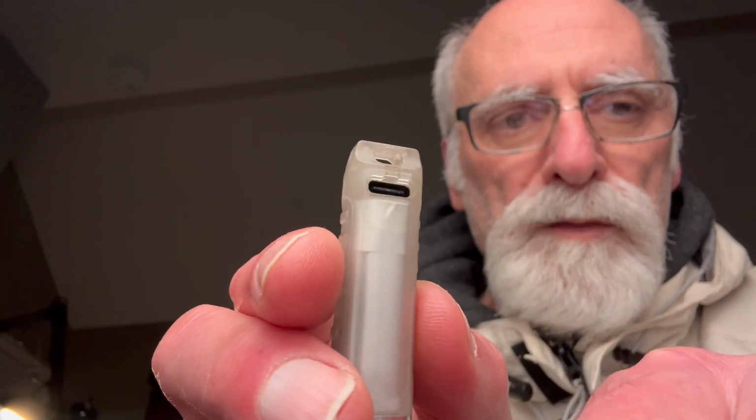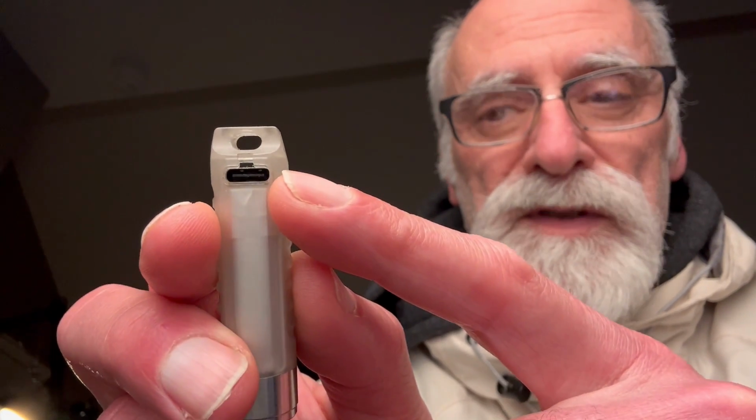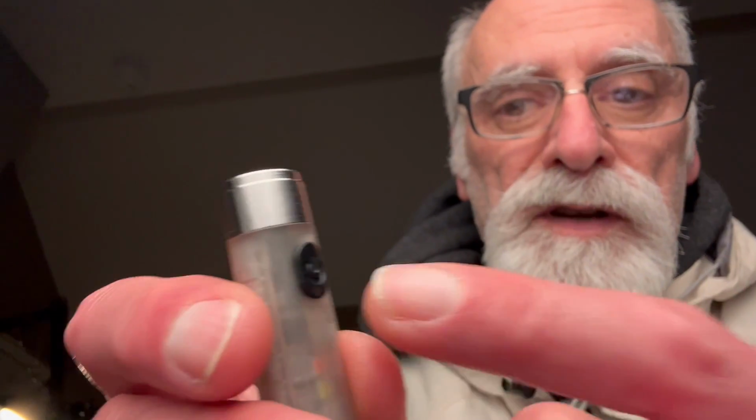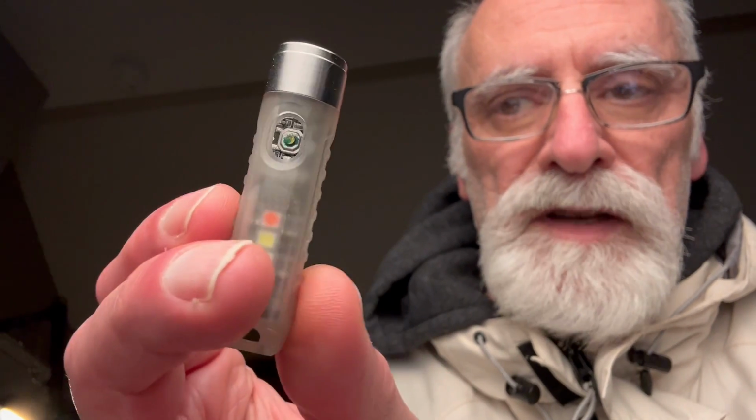The S11s are pretty much, I think, just a latex seal that pops on here, and I've dropped this out of here numerous times, and there are times where I've lost it and then found it on the floor. It's just a matter of time before it's gone completely, and then the guts are pretty much exposed on the inside. The same problem occurs here with the power switch. The power switch is just a latex gasket over the top of it, and then your guts are all exposed. Again, the output of this, they claim it's 300 lumens. It's not. It's got to be in the 200 range, I'd say.